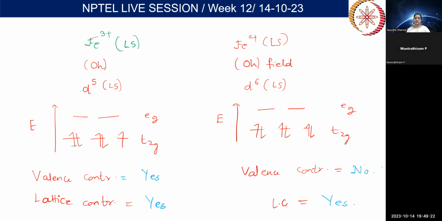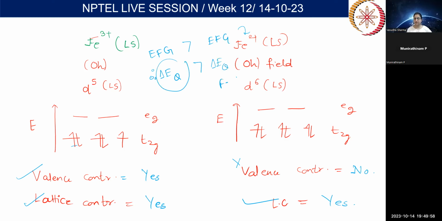So what do you expect? Which is going to have more electric field gradient and delta EQ value? d5, more electric field gradient. Because when both the parameters are there, in comparison to this one where only one parameter is there and another is not there, therefore its delta EQ, or firstly we say electric field gradient, would be greater than the electric field gradient of Fe2+, and therefore delta EQ would be greater than this one.